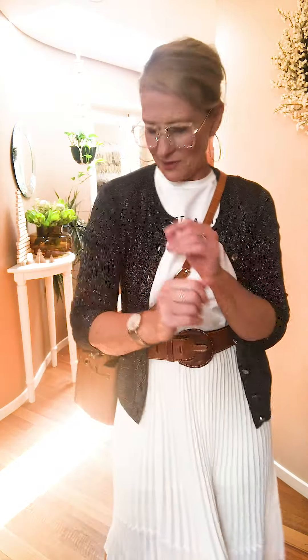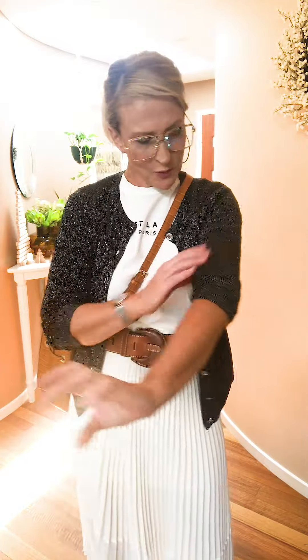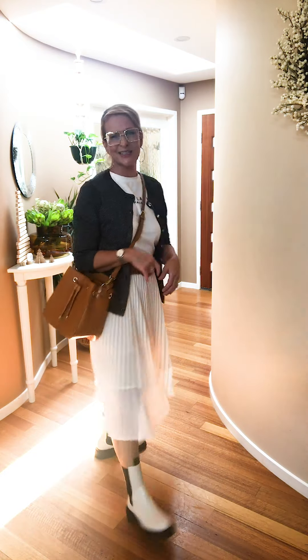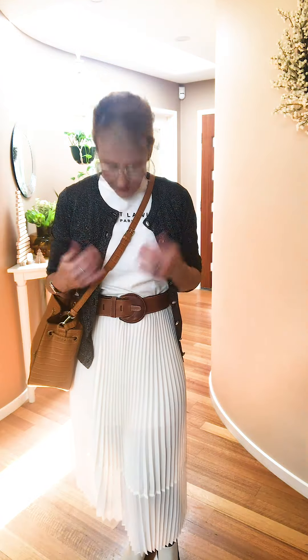This next thrifted item is a really recent find. It's gorgeous — a deep grey with a beautiful silver lurex thread through it, and it has these really glamorous buttons, but it doesn't mean we can't casual it up. I was dying to try the boots with this pleated skirt — I think it's just kind of cool. I've left on that t-shirt from before and put on a brown belt and a brown bag, both Zara. I'm actually surprised at how cool it looks, even though it's shimmery. There's real refinement to the look but it's still dressed down and casual. In celebration of that shimmer, I've also put on these fabulous glasses with diamante and pearl edges.